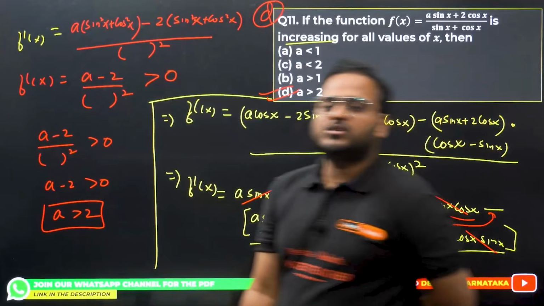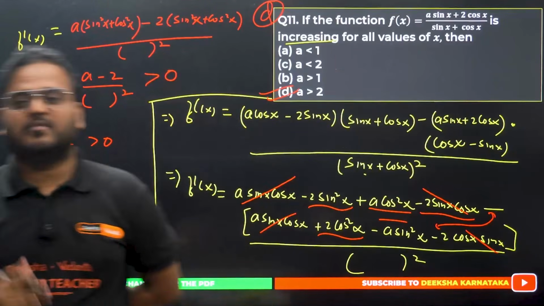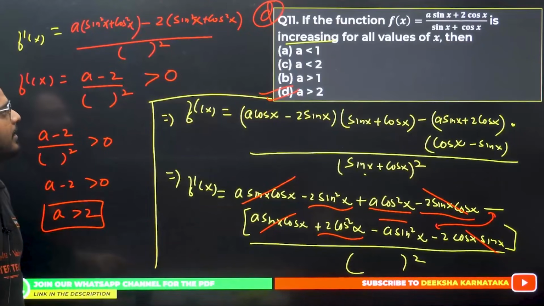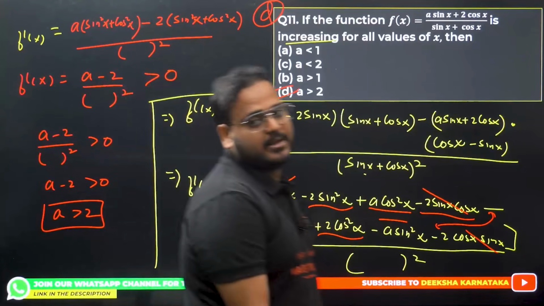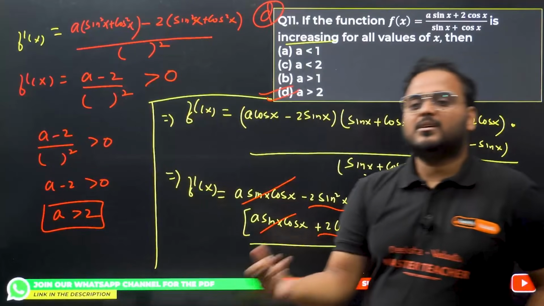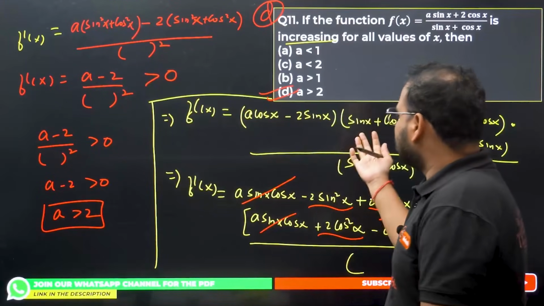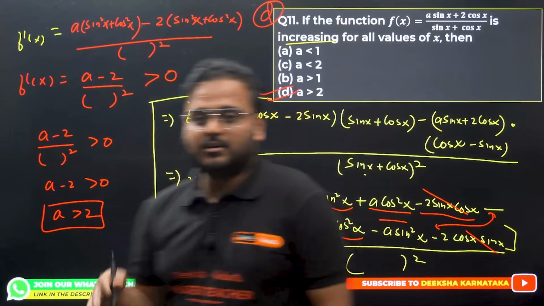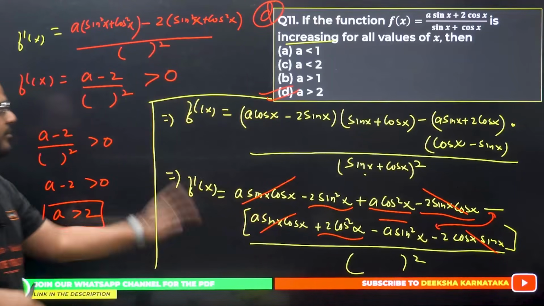Not a difficult question. It is calculative. I understand that, but not a difficult question at all. But if it comes, it will be time taking. You can save time using high speed only. If you are good in the calculations and you know the formulas properly, then you can save time. Otherwise, it will be time taking. There's no short trick for this.